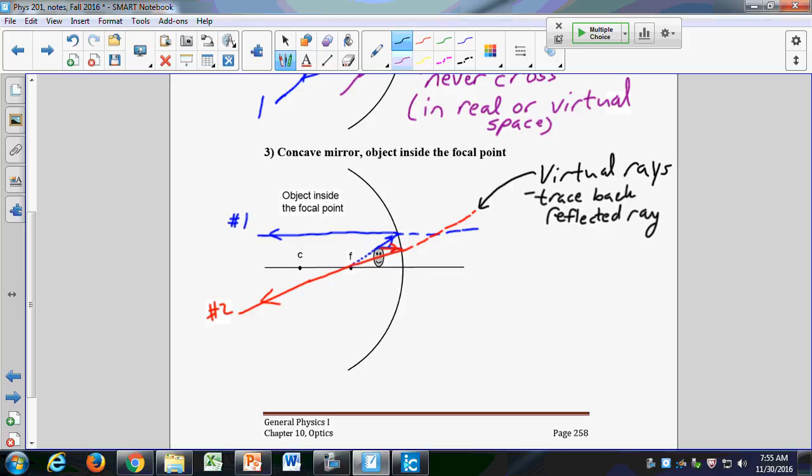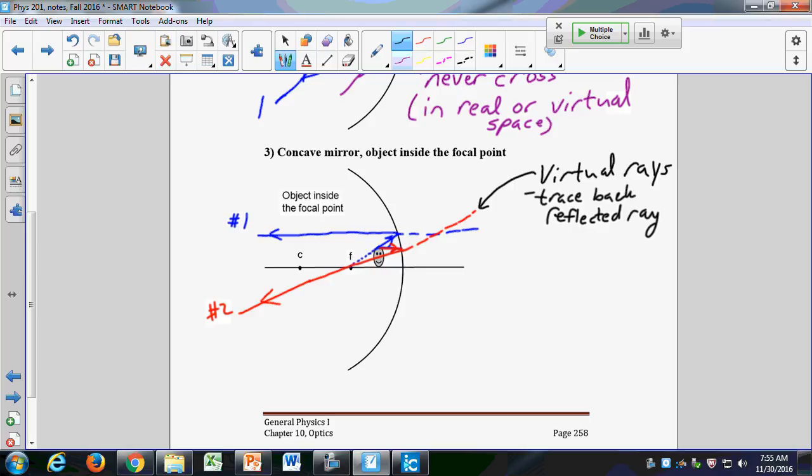Red line. Oh, you see this little section of red line right here? My incident ray is parallel. And the reflected ray, I have two rays here. The incident ray, that's the one coming off the object, and then I have the reflected ray, which is the one reflected off the mirror. And the incident ray is parallel to the axis. The reflected ray, on the other hand, goes through the focal point. That's a good question. Thank you.